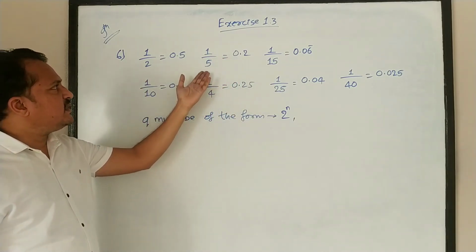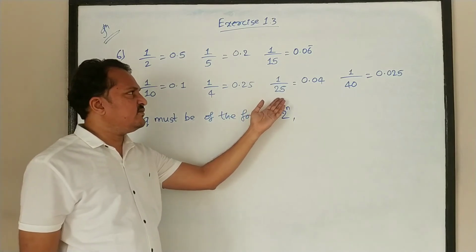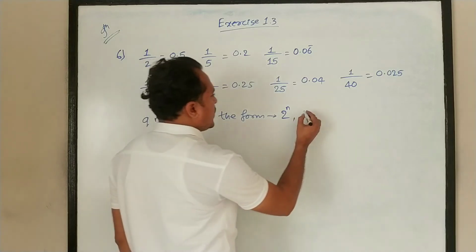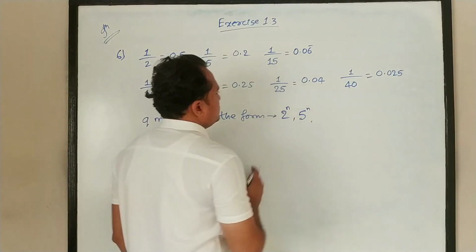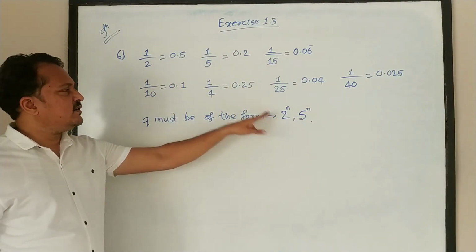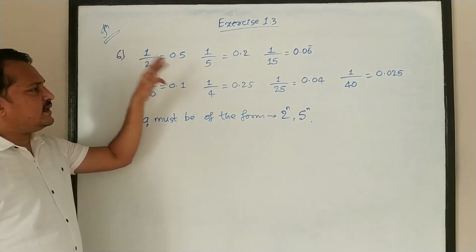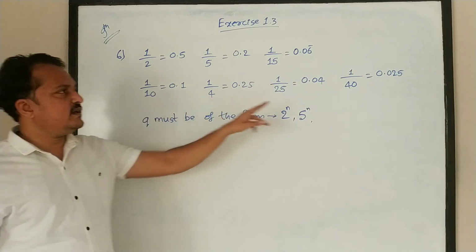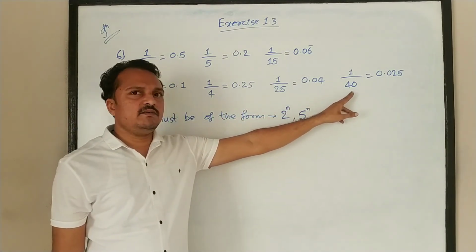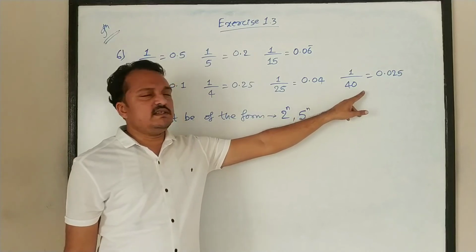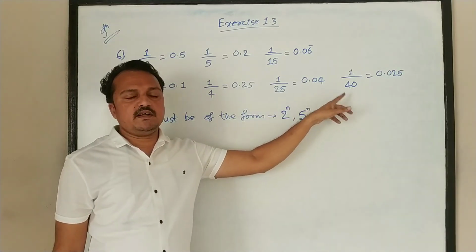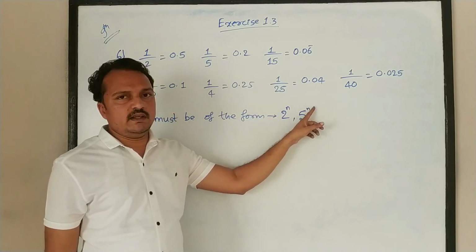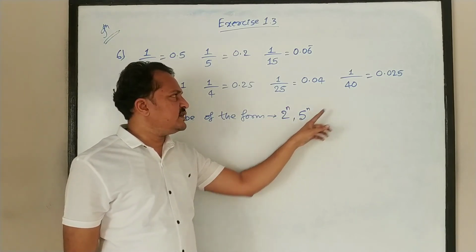Another case, whether it is 5 or 5 5s are 25, or whether it is 125, that means 5 raised to n. So the first case we should have 2 or powers of 2, and the second case powers of 5. Next here 10 is also there, and this one 40, we are going to divide this into 8 5s, that is 8 into 5. 8 is what here? 8 is 2 cube, that is 2 raised to 3, and 5 raised to 1 here. 2 raised to 3 is 8, 8 5s are 40.